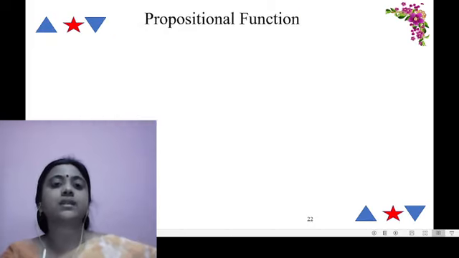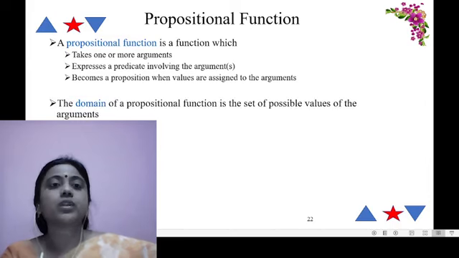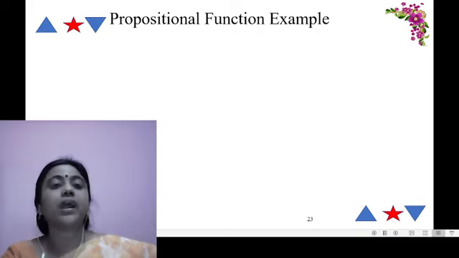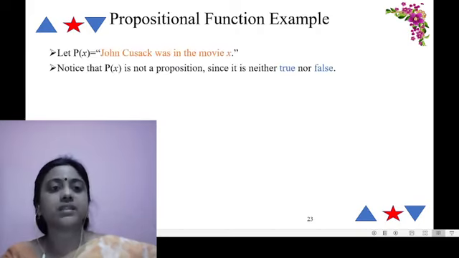Now let us consider the propositional function. This is a function which takes one or more arguments, expresses a predicate involving the arguments, and becomes a proposition when values are assigned to the arguments. The domain must be defined so that the value of the propositional function is a proposition for every element of the domain. Next, consider the propositional function example.